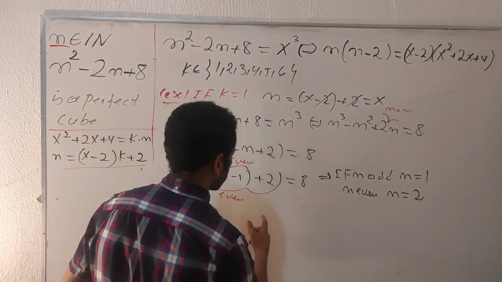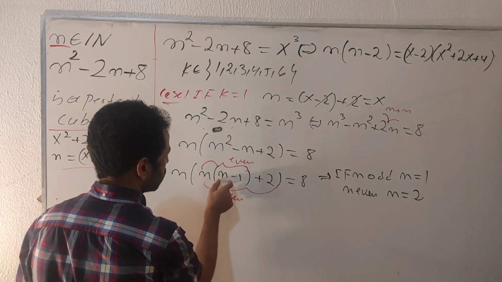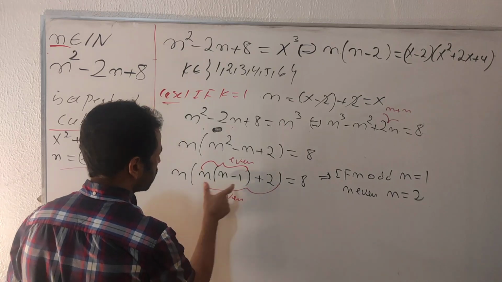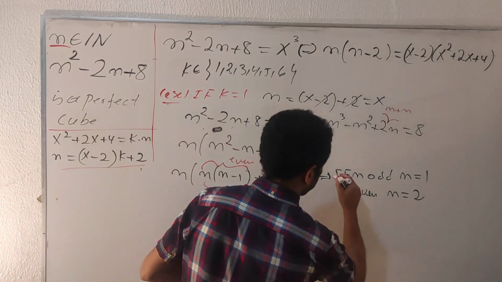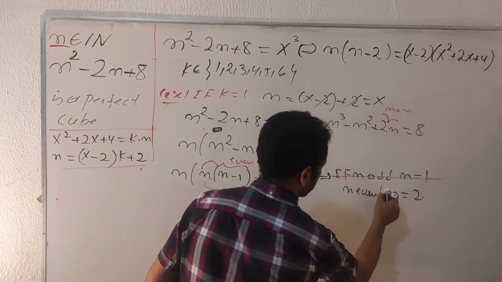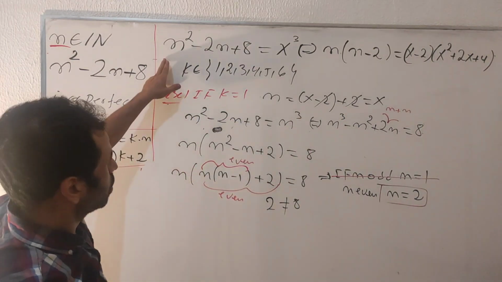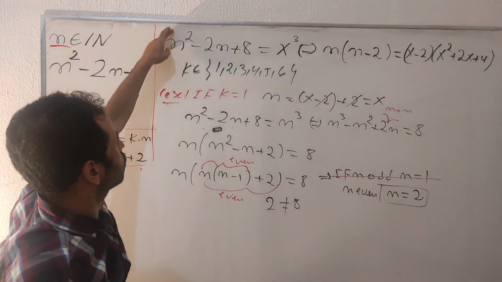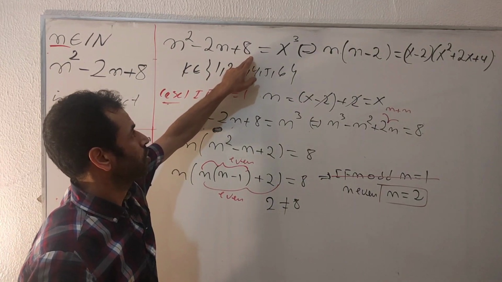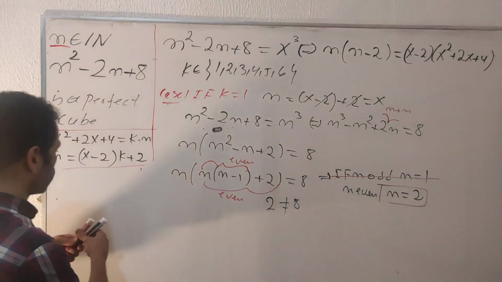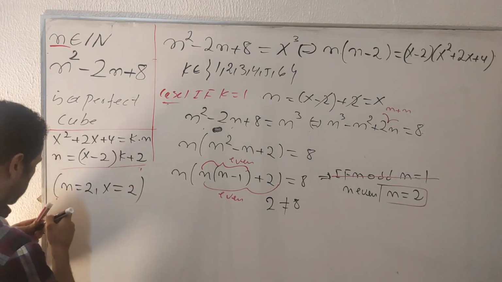So let's take n equals 1, it is not going to work here, because if you replace n with number 1 here, you get 0. You get number 2 here. You get 2 equals 8, which is impossible. So this case will be ruled out of this possibility. So I'm going to take only n equals 2, which works here. So if n equals 2 and take n and replace it into this equation, you get 4 minus 4, which is 0. 8 will be written in the form 8 is the same as 2 cubed, which means I have one solution here. So I get n equals 2 with x equals 2 as a first solution.